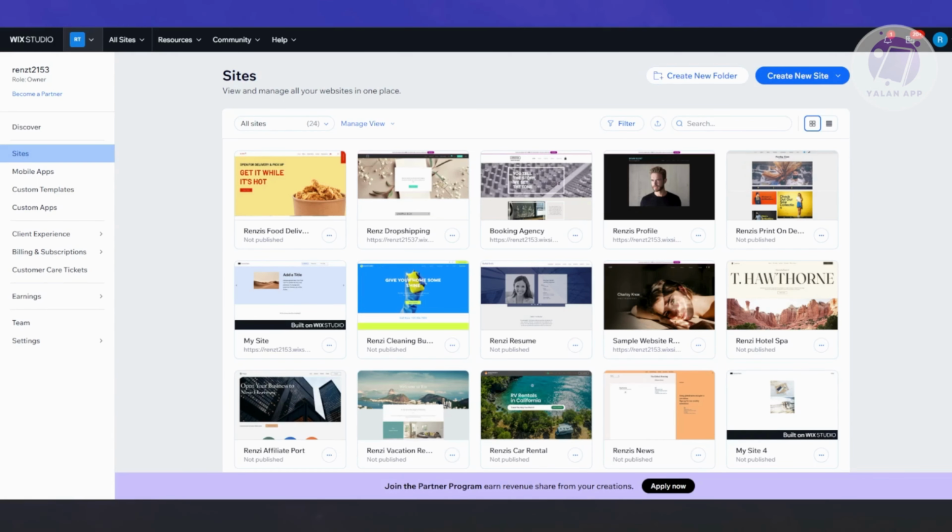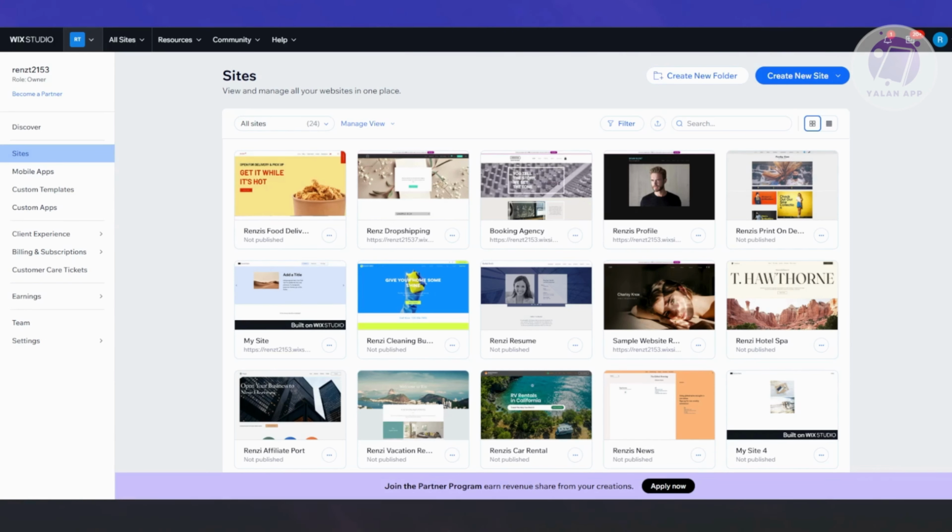Now we all know that adding a pop-up or a discount pop-up to your Wix website adds that flair, and also catches the attention of the visitors you may be receiving on your website. Adding them is a great idea. So how do you exactly add one? Well, adding one is fairly easy.